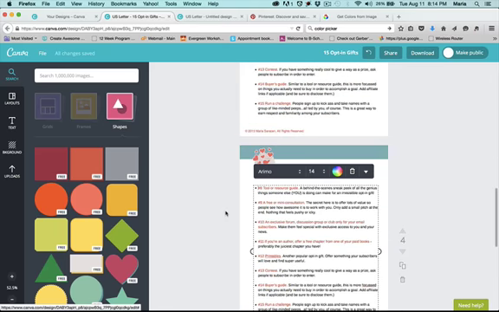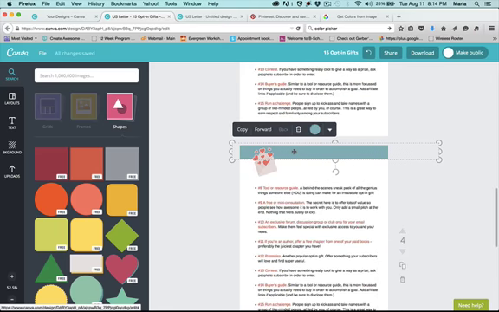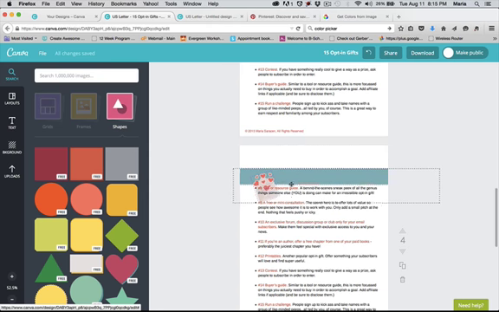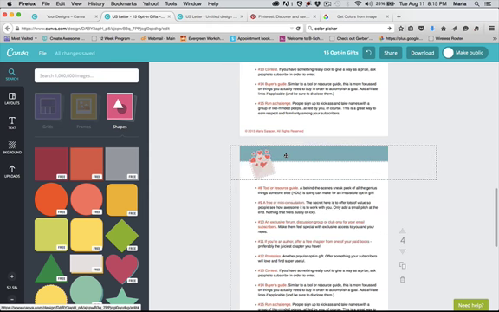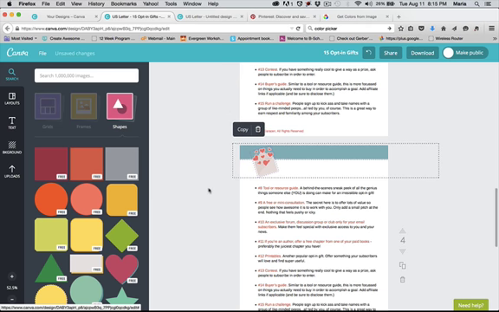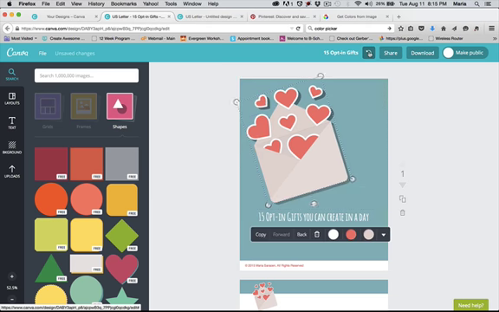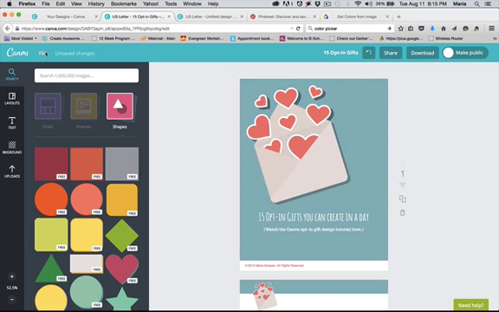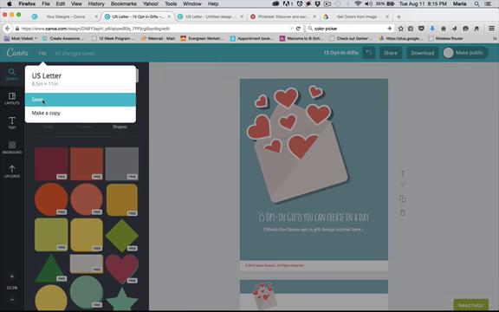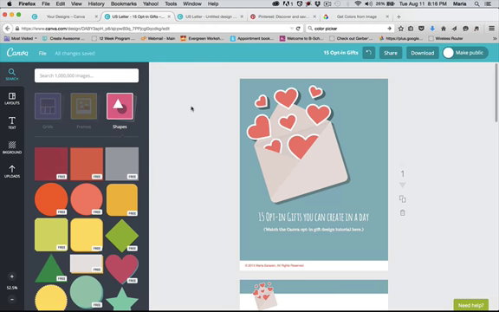So let's say that I wanted to move this. I just click on it, and then you press Shift and click on the other image or item in your document that you want to move, and you can then just very easily move them around, okay? That'll save you a lot of time and finagling. If you want to undo something, you just click on this very nifty little undo button up there. And of course, you want to go File, Save whenever you are working on a design. Usually it does auto-save, so that's the good news.